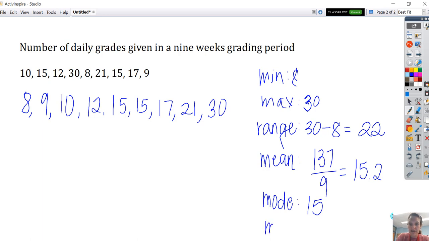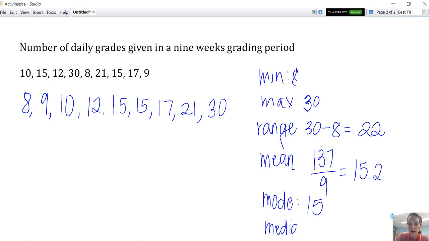The median is the middle of the data set. So if I have 9 data points, the median is going to be the halfway mark. I'm going to count from one end to the other. So my first and my last, then I'm going to scooch in one, first and last, first and last, and then my middle of my data set is right here at 15.